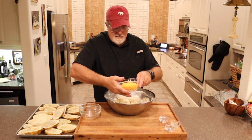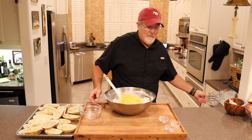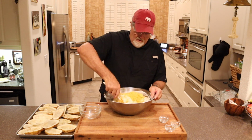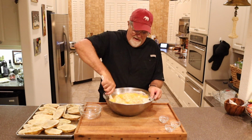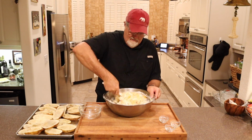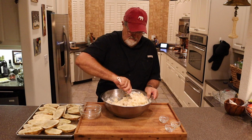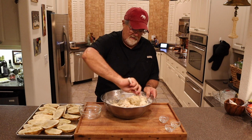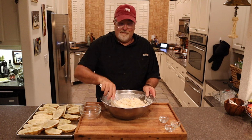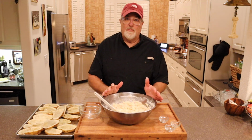Along with my cheese. And I like using sharp cheddar. You can use mild cheddar, you can use cheddar jack, you can use whatever you want, but my family always cooked with sharp. And that's it. I mean, it's really, really a simple recipe.